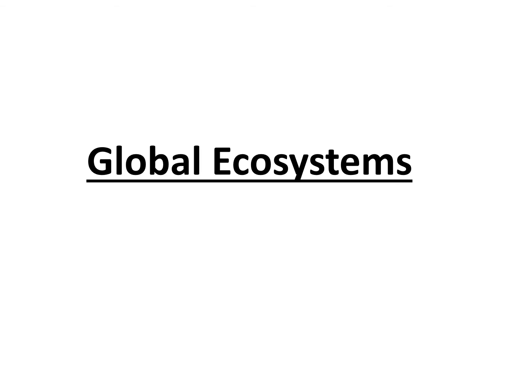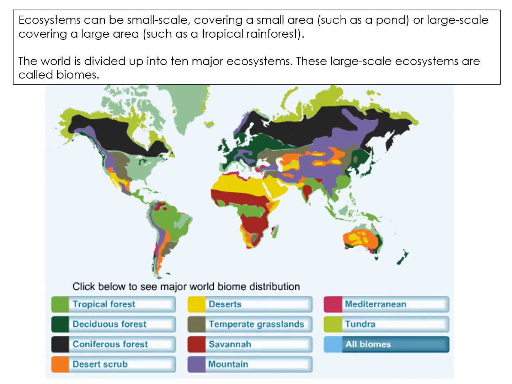In this lesson, we will look at global ecosystems, also called biomes. There are 10 major biomes in the world, and you can see them on this map. You can see that they form broad east to west bands around the world parallel to the lines of latitude. So the plants and animals living in an area will depend on how hot or cold it is, or how wet or dry it is. So these biomes reflect the climatic belts found from the equator outward to the poles.